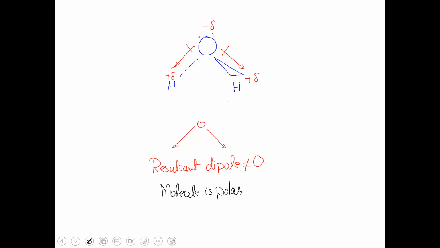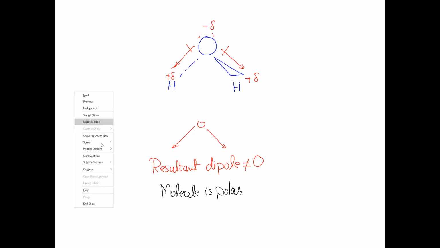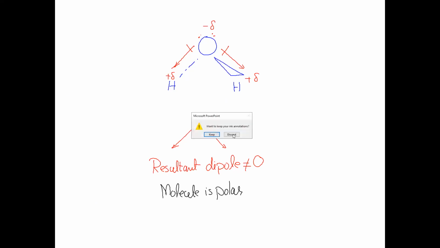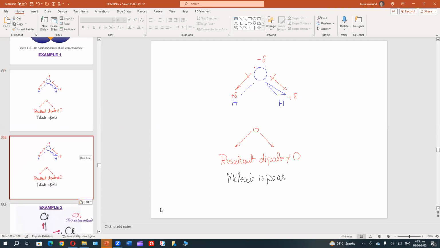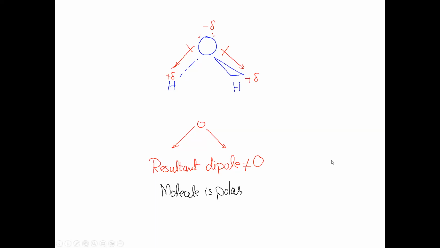Now, this is the water molecule. The resultant dipole is not zero because the molecule is in a bent shape. Due to the bent shape, the water molecule's polarities do not cancel each other. And why is it a bent shape? Because the molecule has a lone pair. I hope you remember that lone pair repulsion is always more than shared pair repulsion. Okay. Now you have to copy this example.